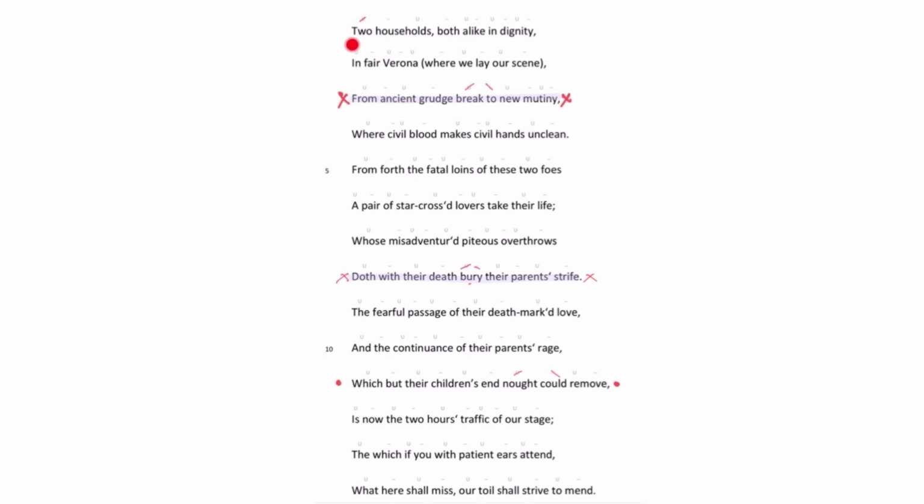We've also got the two at the beginning. So if you looked at this poem again, at the sonnet, you could find all kinds of twos, twosomes in this. So things that are there twice, civil, civil, or the sound here from forth, the fatal, or even opposites, like lovers and foes, or life and death, or parents and children, or parents is there twice, love and rage. There are all kinds of pairs in here that I don't want to go into right now, but the two here is also stressed for a reason.